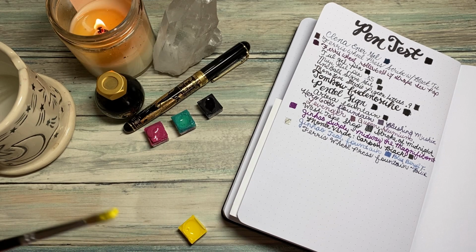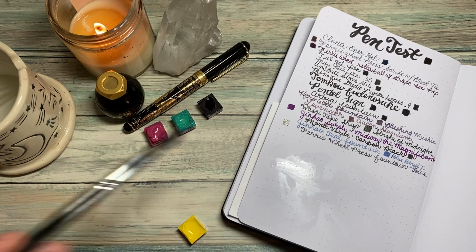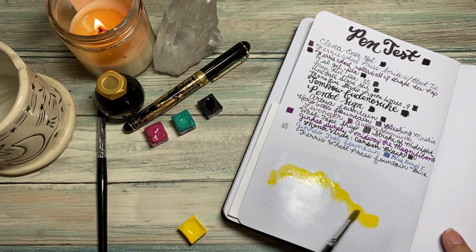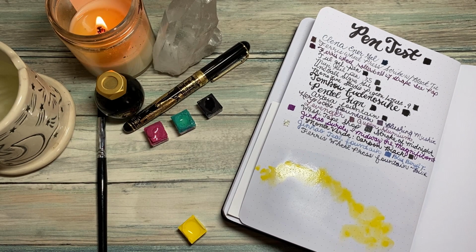And let me grab another brush right quick, because for a galaxy, to get the colors to really blend, you need to wet the paper a little bit. Now, on watercolor paper, you can add quite a bit of water. On journaling paper, you really can't. So just add enough to where you can see the paper slightly glisten. This will help the watercolors to blend with one another on the paper. It'll help the pigment to move. Okay, so I've got the start of a little nebula there. And again, I'm doing this just to see how the paper holds up to the watercolor.